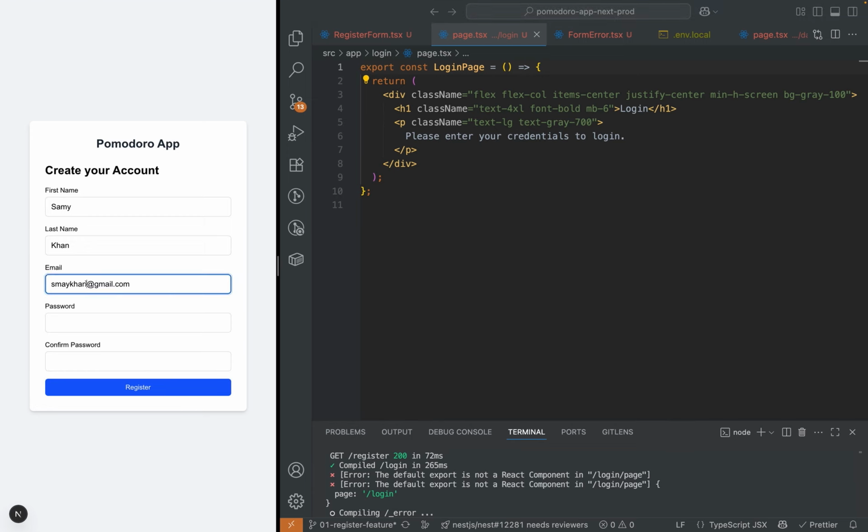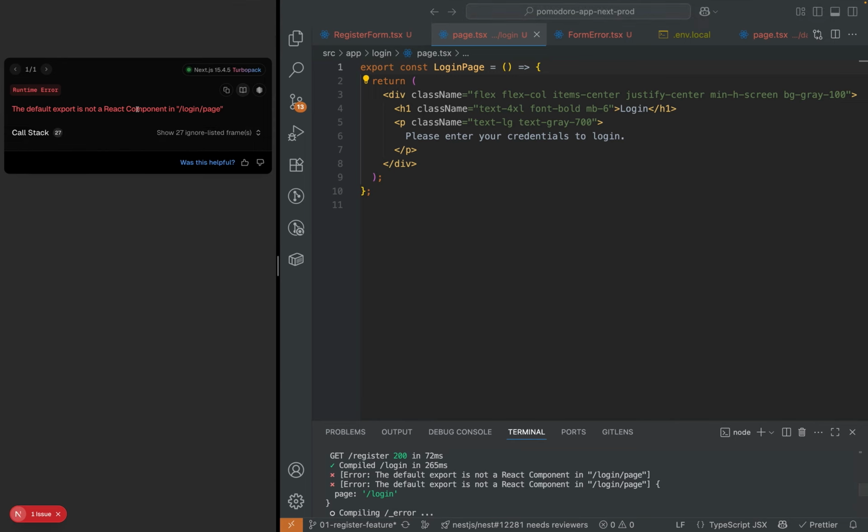Let's try again, 1 2 3 4 5 6. The default export is not a React component in login page. Let's fix that.